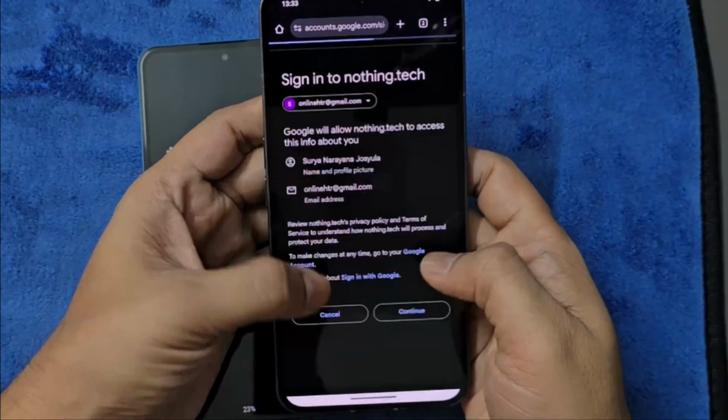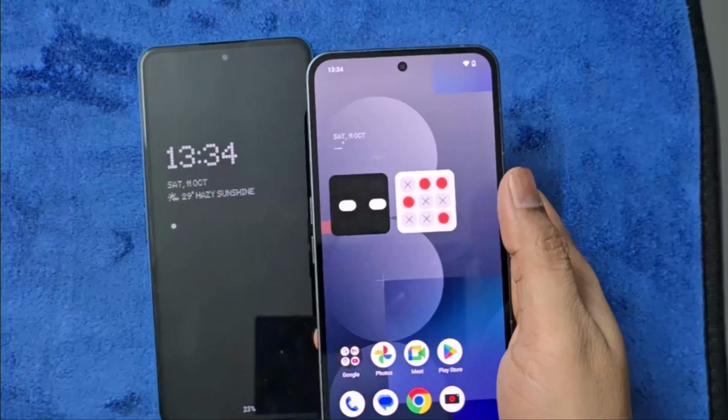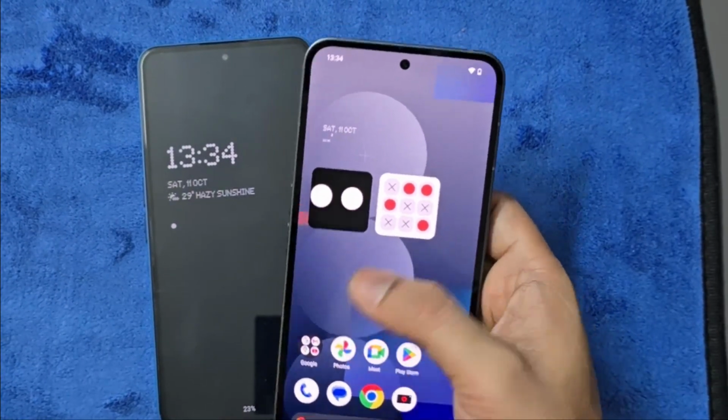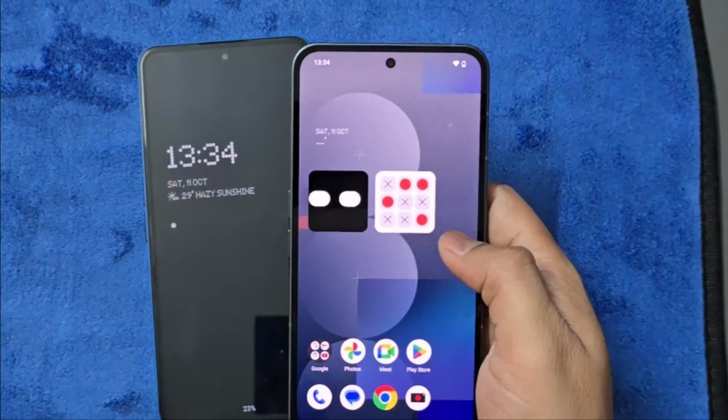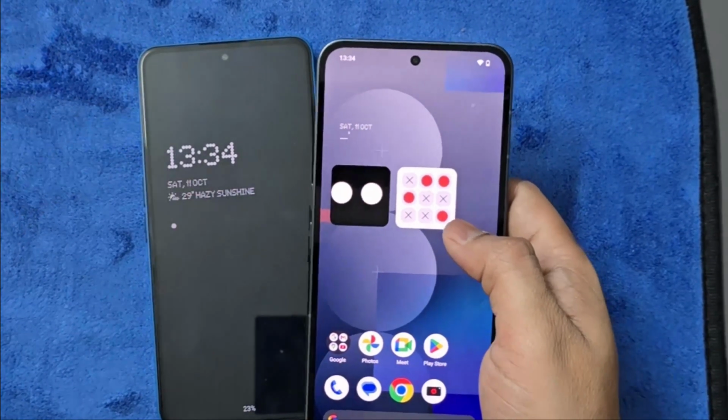Let's go back, install something else. So it's a ready-made, readily available app, or you can play with it. And there was also an app like a snake app, something similar to this one. So that's all about Nothing OS 4.0, Android 16 version, but there are some features I really liked.